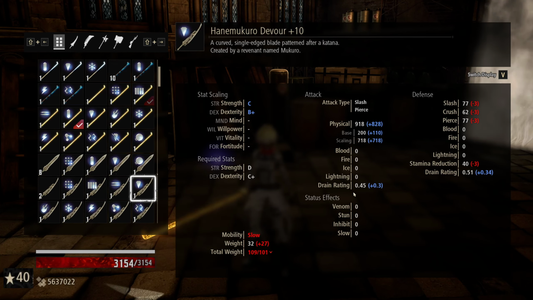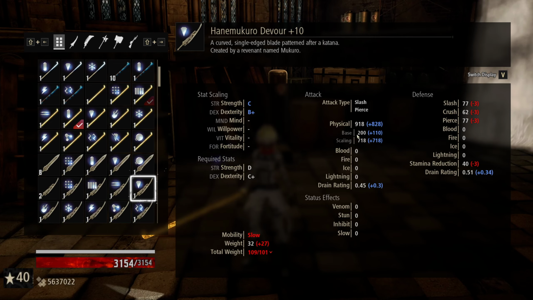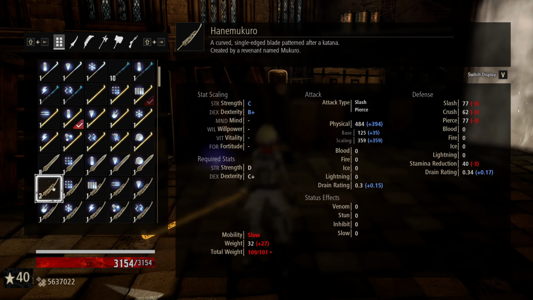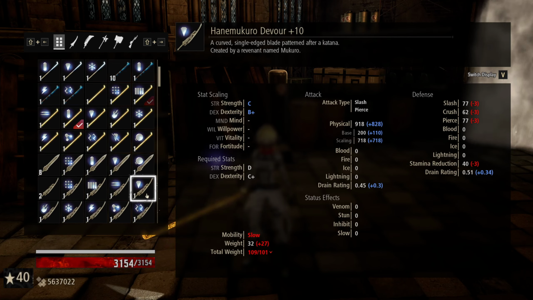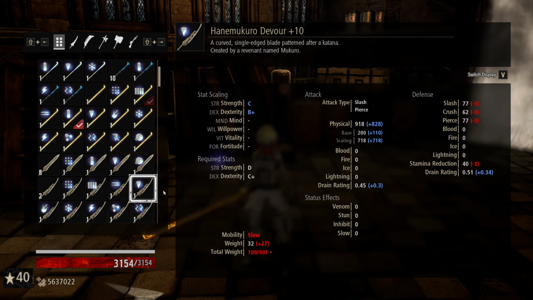The Devour Chrome is just getting more drain rating, but it comes at the cost of a 20% decrease in your base value of your weapon, which means that you're going to not have as high of buff values as you could potentially, because like adrenaline, overdrive works off of the base, offensive order works off of the base, so you definitely want to have as high base value as possible. But if you're going for a drain weapon, I would say go for something with a low base value so you don't lose out on too much of that base damage.